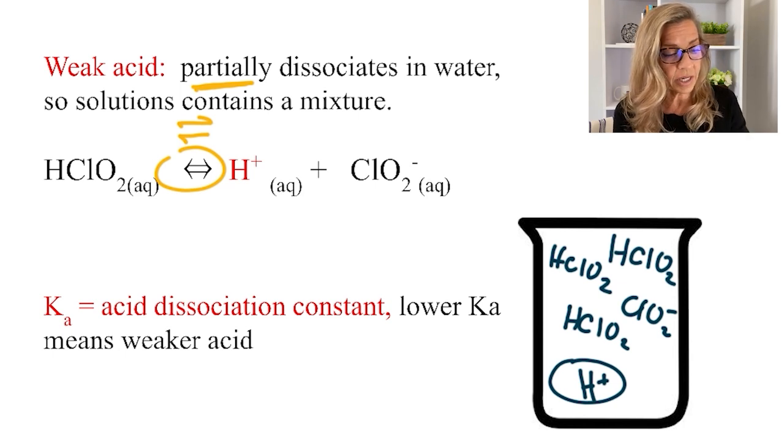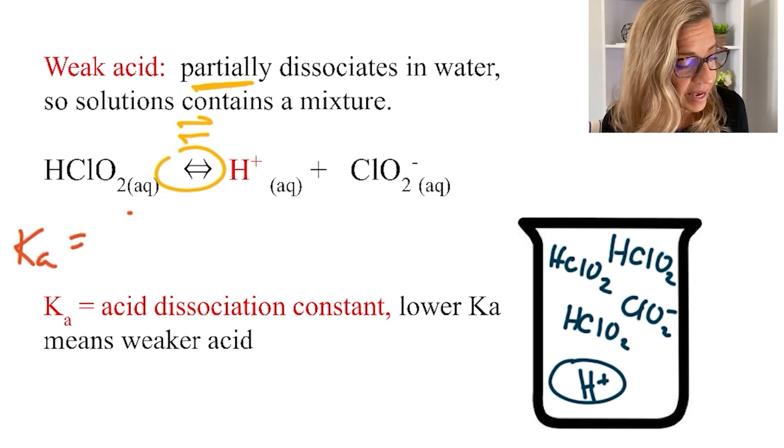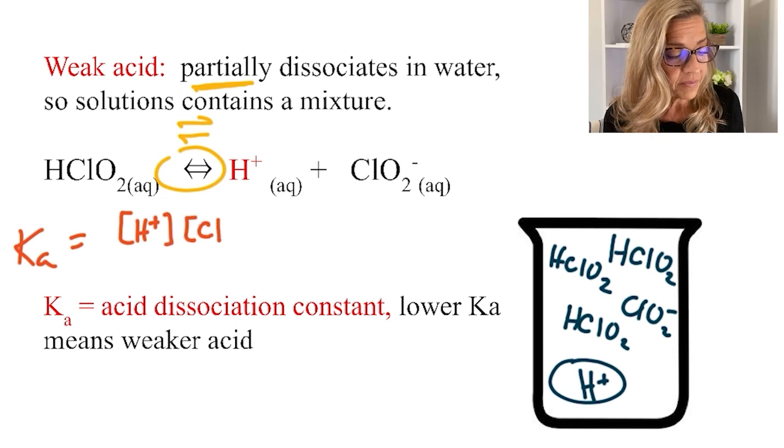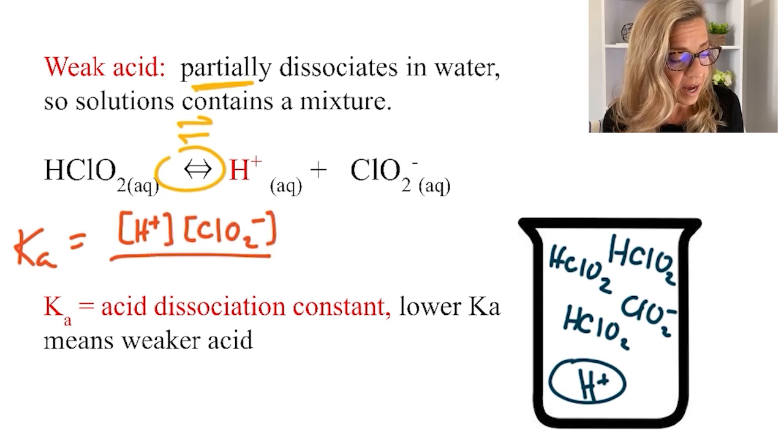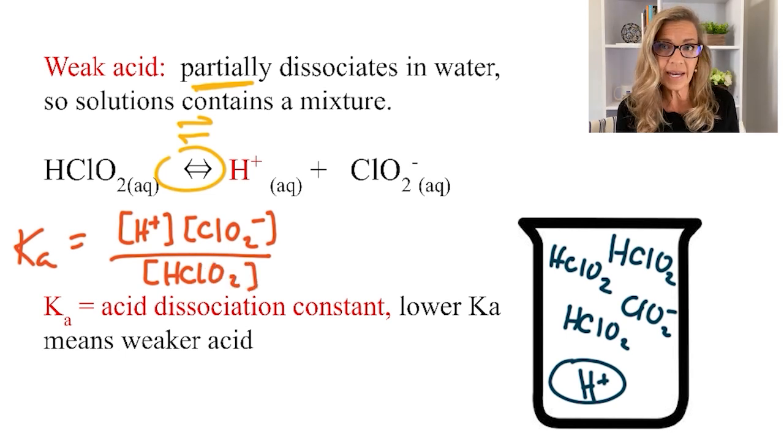So the acid dissociation constant, hey, that is just an equilibrium constant that we write for this acid dissociation reaction. And so the Ka in this case would be the concentration of the hydrogen ion, and then whatever anion is left divided by the concentration of the acid as a whole. Okay, and those values are written in tables. You can look those up at various temperatures. And the larger the Ka, that means the more hydrogens come off. If you had a really tiny Ka, that would mean it's very, very weak. Very few hydrogen ions come off of that. So that is how you write the reaction for a weak acid.